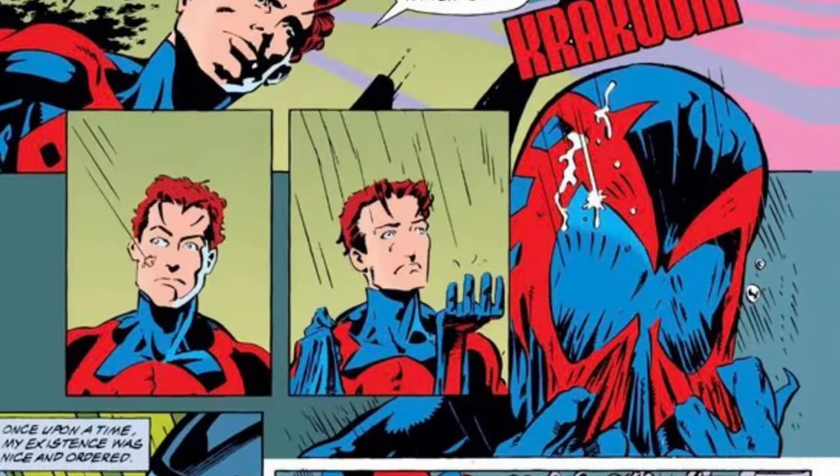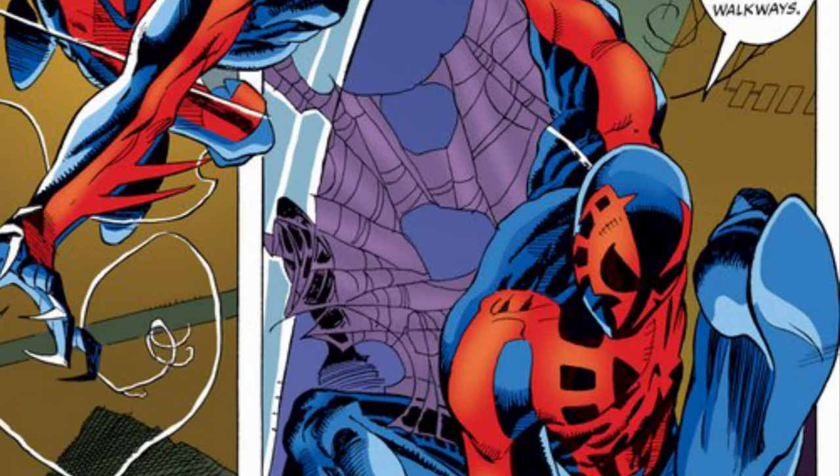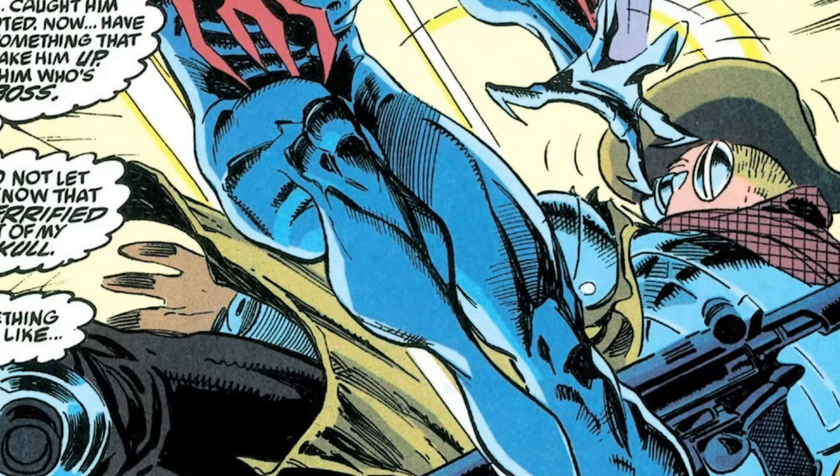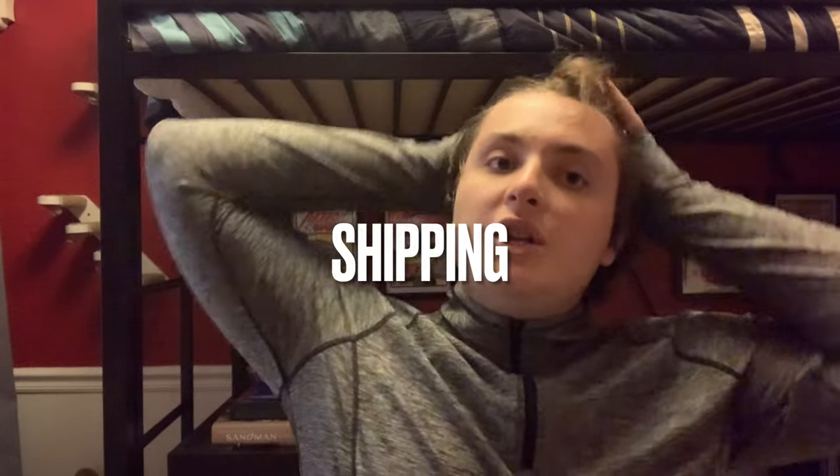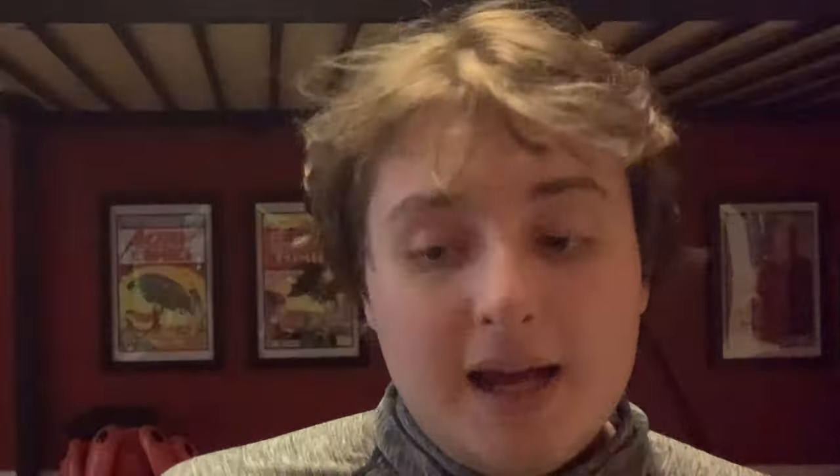I'm going to have to find images online of some of the artwork that I'm looking at — these are pretty cool. I have to say, these are beautiful. Kind of reminds me of the Tom McFarlane and David Michelinie Spider-Man Omnibus. It very much reminds me of Spider-Man Unlimited — even in the movie, his theme sounds very similar to Spider-Man Unlimited. So that is the Spider-Man 2099 Omnibus Volume 1. Initial review: shipping — 10 out of 10, it's in perfect condition. Art — 11 out of 10, very good. It has a very Tom McFarlane Spawn style to it. Miguel O'Hara is one of my favorite Spider-Men of all time.